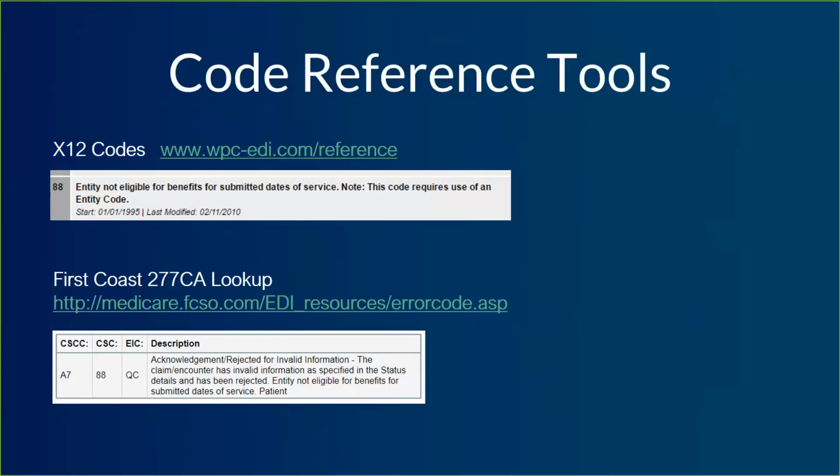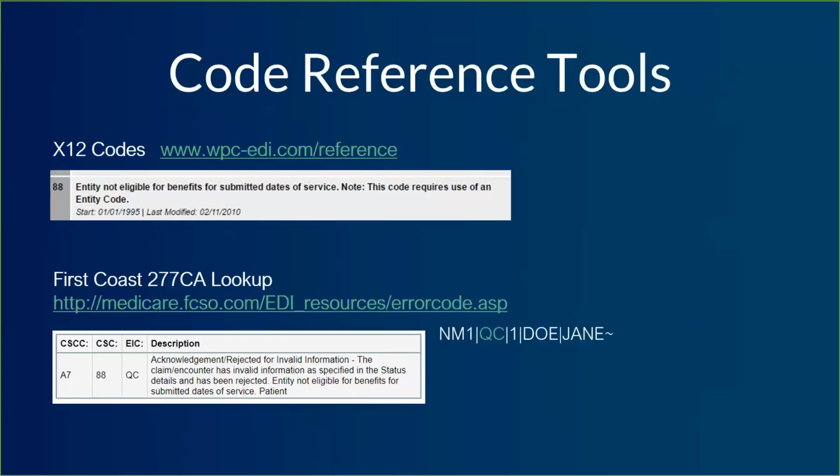That is patient. Now, as you get more experienced with reading X12 and with looking at entity codes, I think you'll find that you will not need to look up very often. The reason is that the entity codes, with just a few exceptions, by and large will mirror the qualifiers used in the original transaction. So for example, this is how a QC qualifier is used in a claim. It is used in an NM1 segment to identify that this is patient information. So if you had a QC show up as an entity code in a 277, you could go back to the original file, search for QC, and see what pops up.